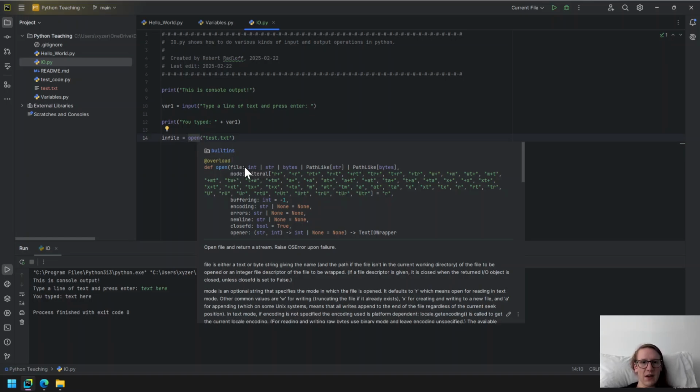I will show you this. You can read the documentation for open. You will see there's a lot more options for this, and the reason is that this open function is actually quite powerful.